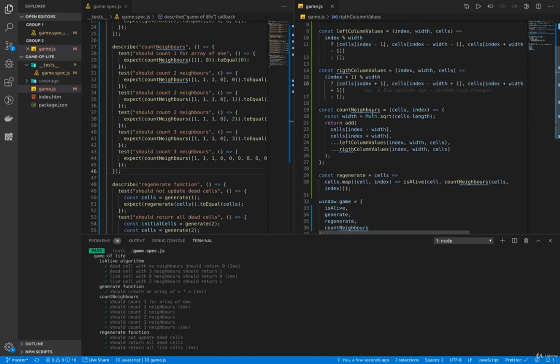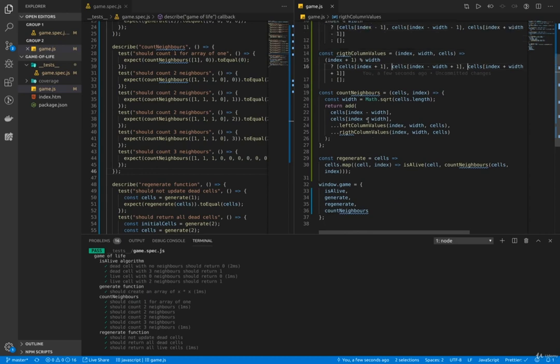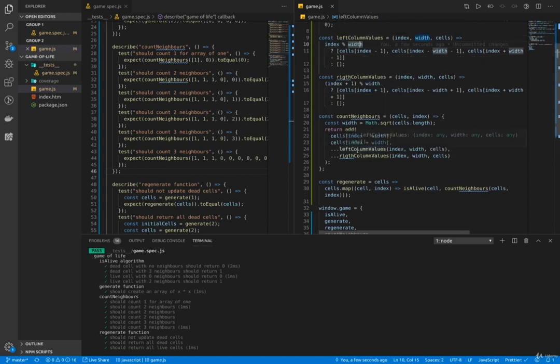Hey, excellent. So this is a lot cleaner. We can see why we've separated these out, because these are column values. So left column values, right column values.